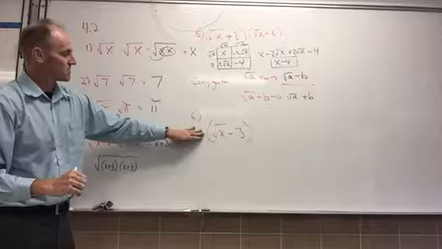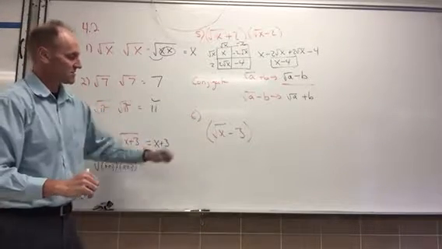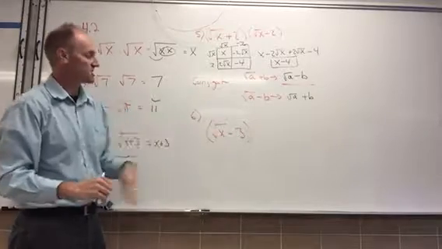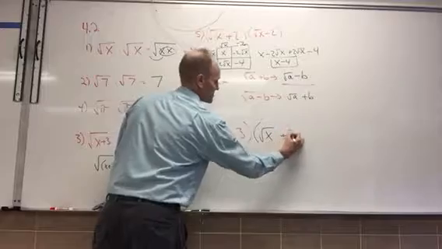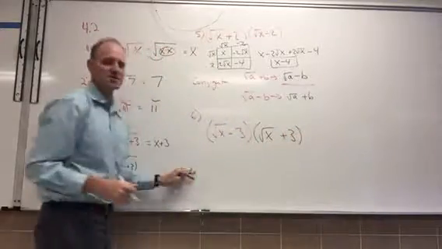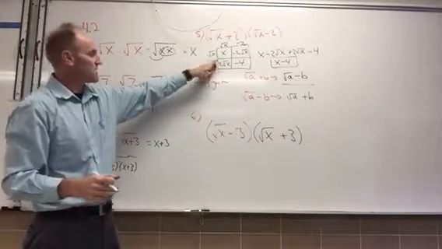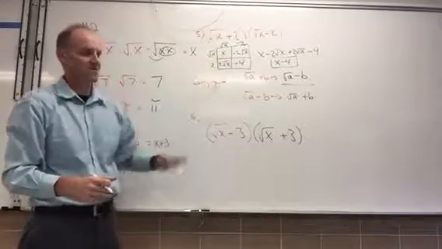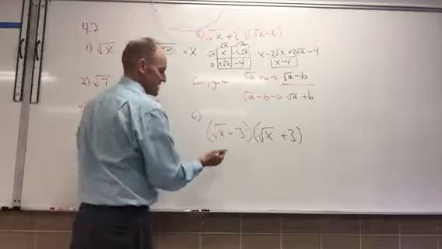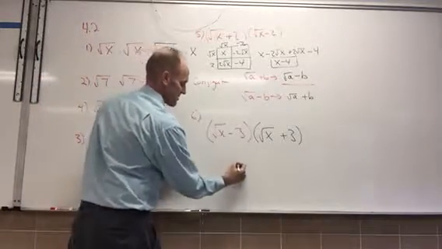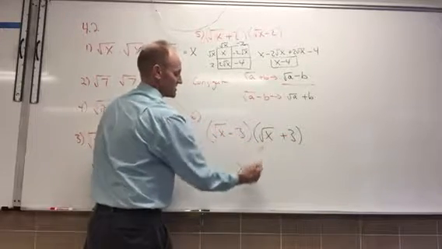So let's look down here at number 6. What would the conjugate be for 6? This is square root of x minus 3. Well, the conjugate would be square root of x plus 3. If I asked you to multiply these, you could do the box method, but what would happen is 3 square root of x and negative 3 square root of x would cancel out. So what you want to recognize is your result is going to be x, and then it's always going to be a minus, and then whatever these two multiply to be, which in this case is 9.